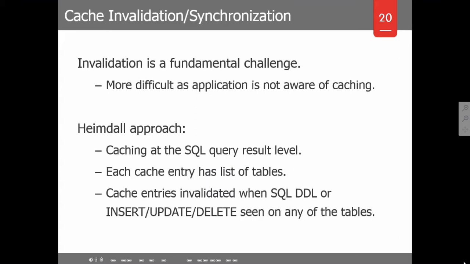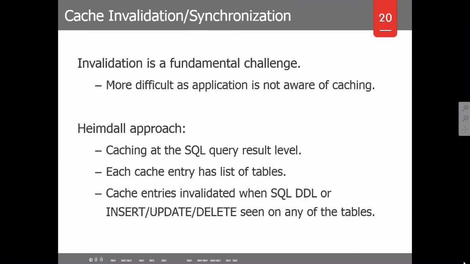And I hope you can appreciate it's more difficult in this situation as the application is not aware of caching. If you were using Hazelcast directly and writing the code, you would know when your data is going to be invalid, or you'd know how long the data would be good for because you're explicitly writing that information into your application. So what Heimdall does is it needs to keep track of the cache entries that it has. First of all, remember this caching is at the SQL query result level. So you executed a query. What is being cached is the entire result that came back from that query.